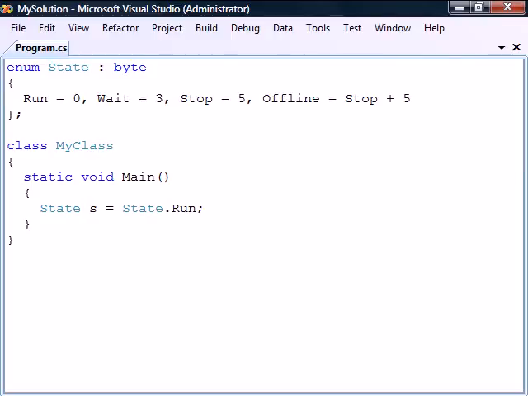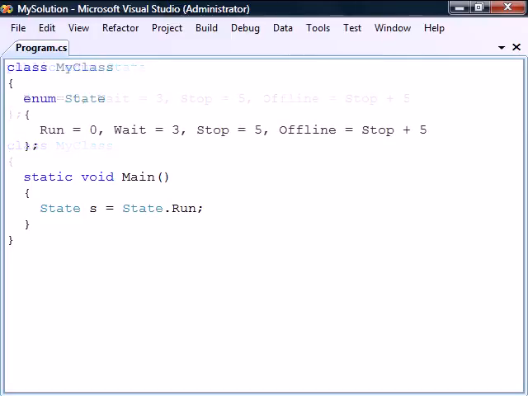The access levels for enumerations are the same as for classes. They are internal by default, but can also be declared as public. Although enumerations are usually defined directly in the namespace, they can also be placed within a class. They then have private access by default, and can be set to any one of the access levels.